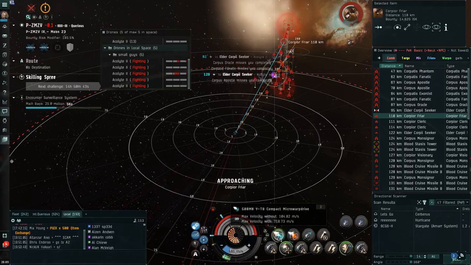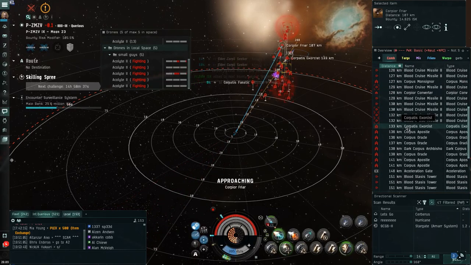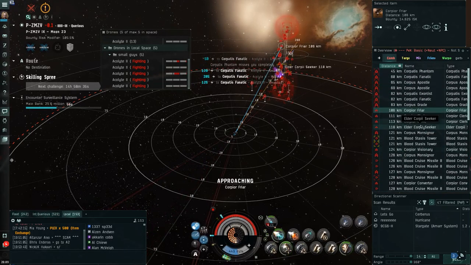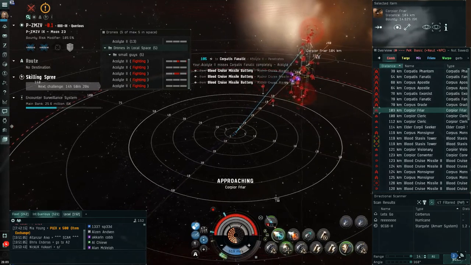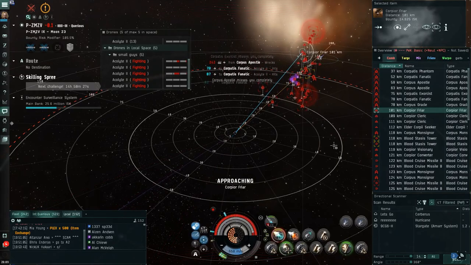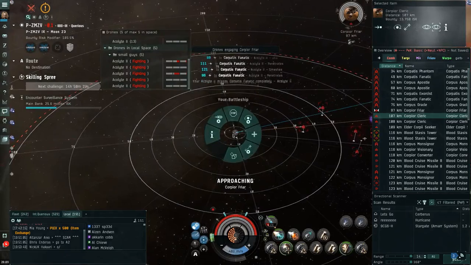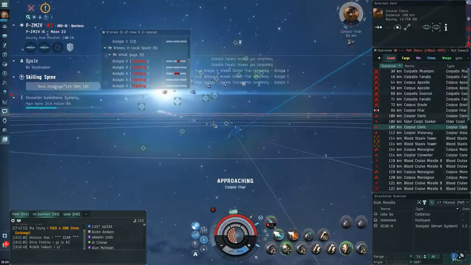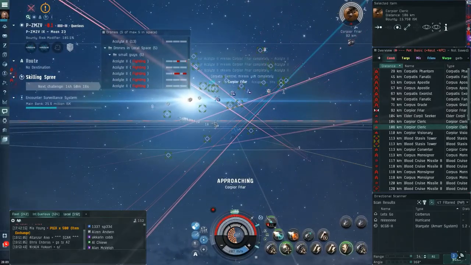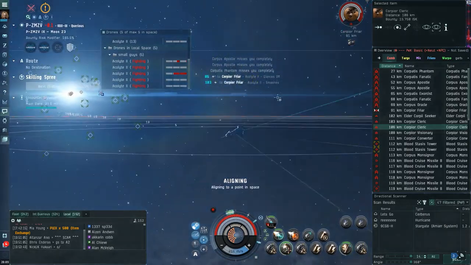Get a little closer. That's important that you don't get within 25k of any Harbingers that might be here, or Archbishops, because they will nuke you out. Oracles and Apostles are fine. They do not nuke.